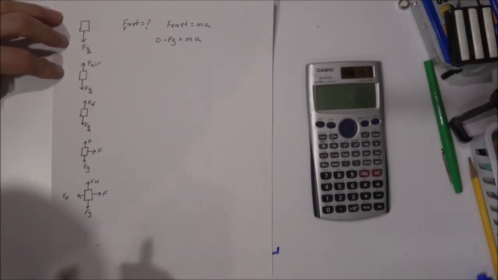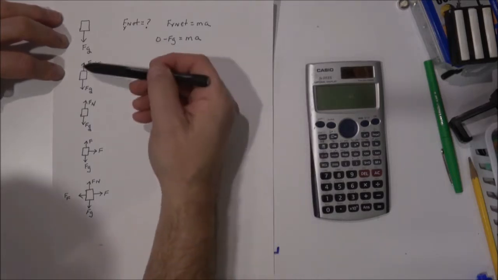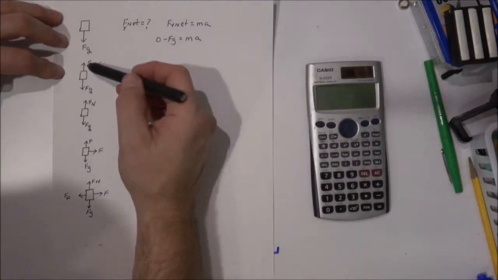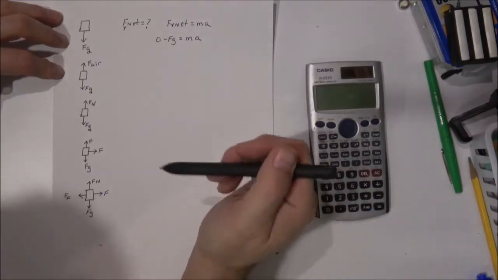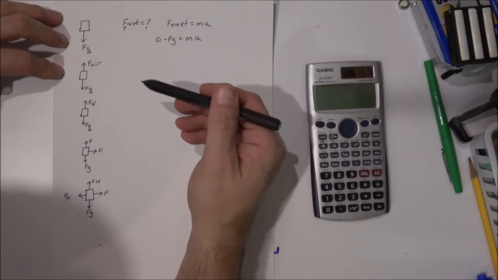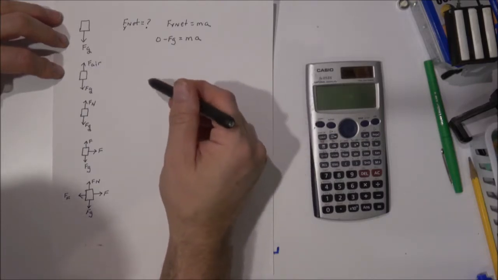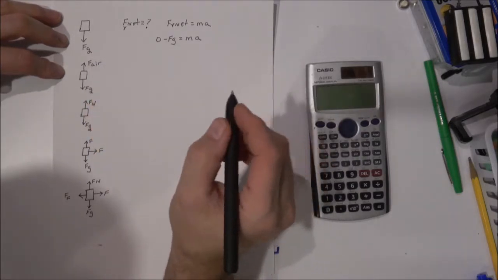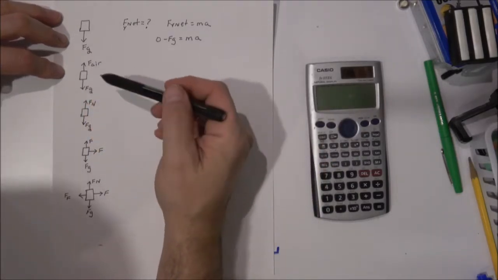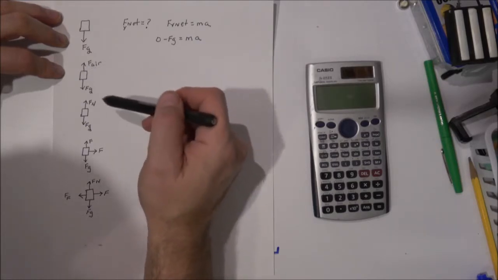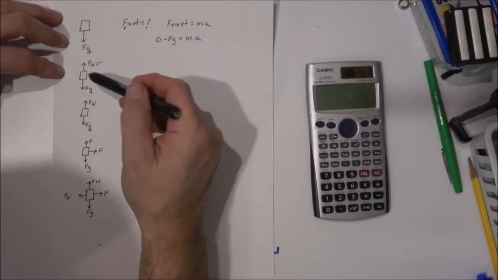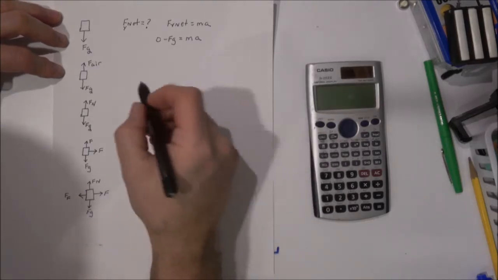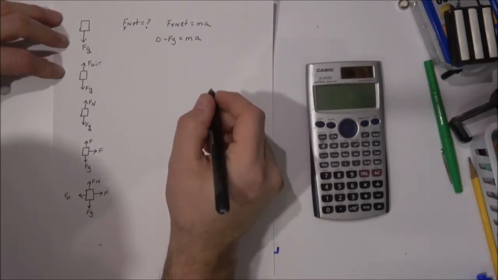Let's go to our next example. Our next example has air resistance. Now there's two situations here. We could say that it's accelerating, or we could say that it's at constant velocity. So let's look at both. The first thing we'll do is we'll look at air resistance when it's at constant velocity. When air resistance is involved and something's at constant velocity, we call that terminal velocity. So we'll look at this thing falling with terminal velocity.